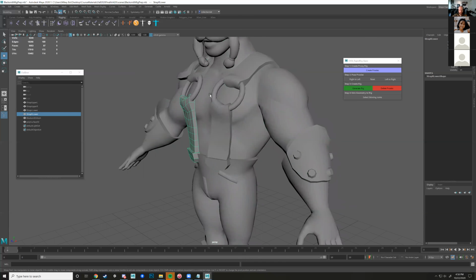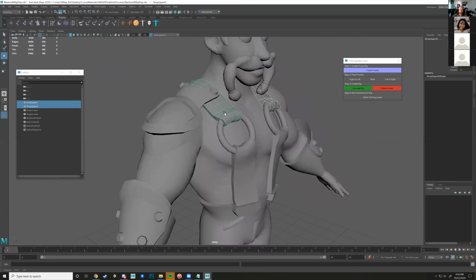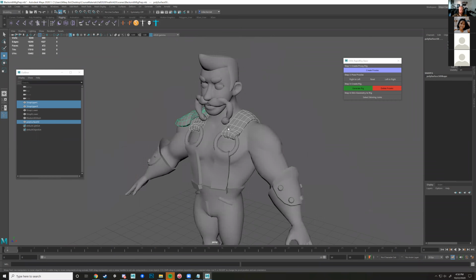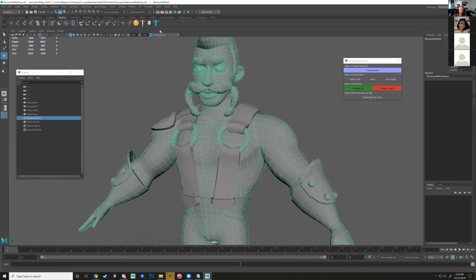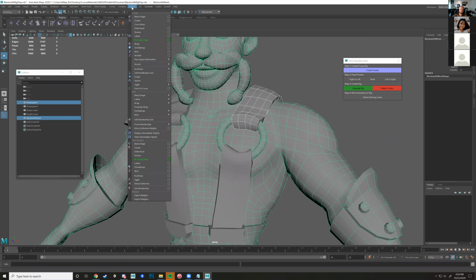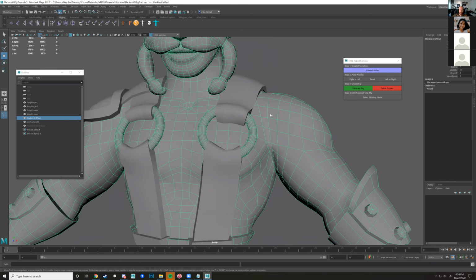Then I would recommend, if you're going to have some pieces of the mesh that we're going to use a wrap deformer on, let me just show you what a wrap deformer is. We're going to have this character moving around, right? If we click one of those pieces that's going to wrap onto the character, and then shift click our character, so our character will be green, but the piece that we're going to deform is white. Then we do Wrap, right there. And whenever we move verts on this, now it moves the strap on top of it.